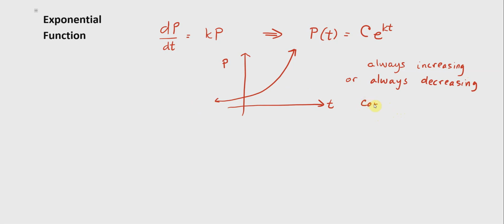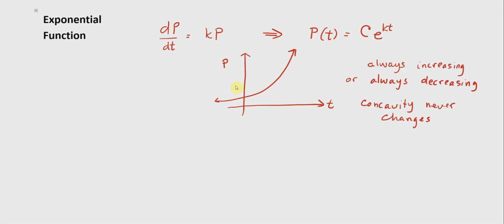And notice the concavity never changes. An exponential function is either always concave up or always concave down, and it's very nice in that sense. The reason the derivative is linear to the population is, in practical terms, if there's a greater population, then they multiply more, so they grow quicker, which increases the population, which increases the growth rate, and on we go. So, some nice characteristics of an exponential function.